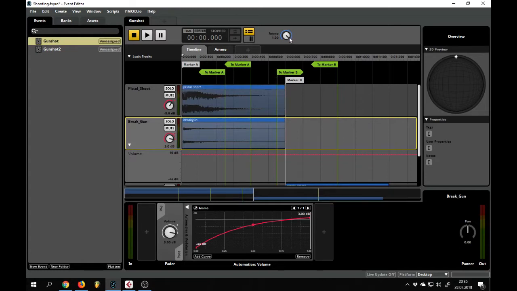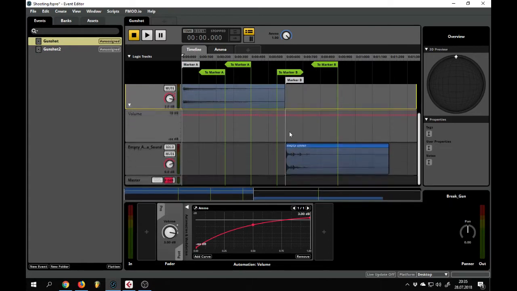After reaching 1.0, FMOD plays empty ammo sounds.